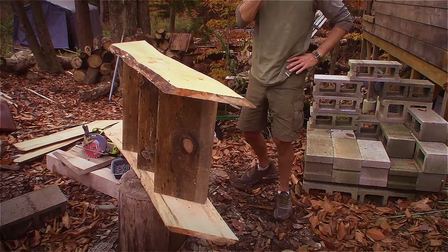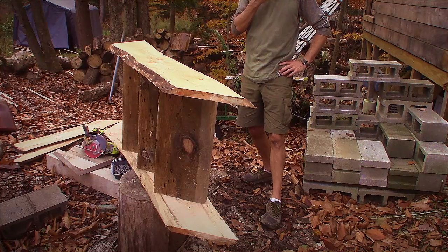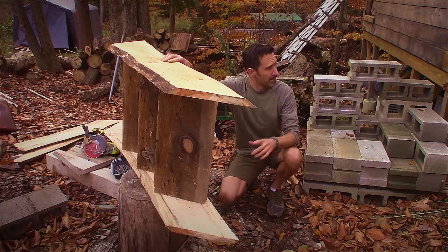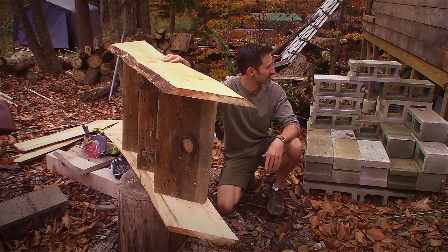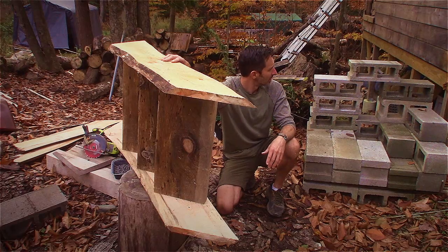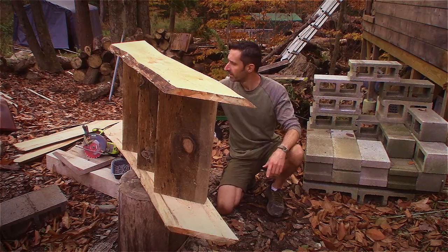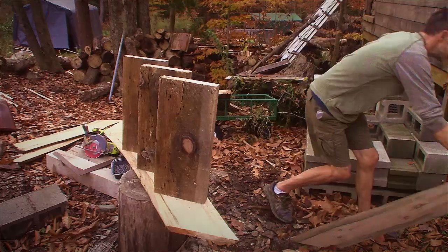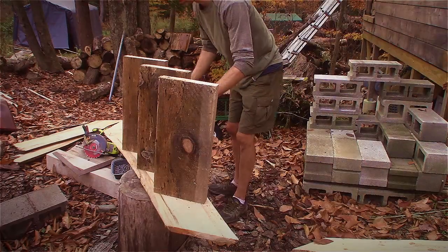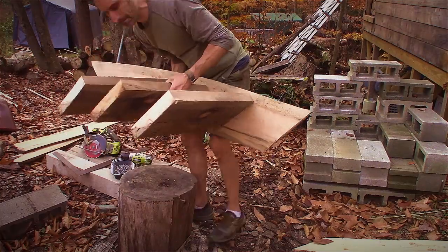I'm not sure if eyeballing is going to work. I suppose what I could do is get it actually up into place up there, and I could screw it together while it's up on the wall. I don't think there's anything wrong with that. What I will need to do is put a pad up on the top here, though, before I do that. Yeah, if I screw it together while it's up there, it's going to guarantee that it'll actually fit.